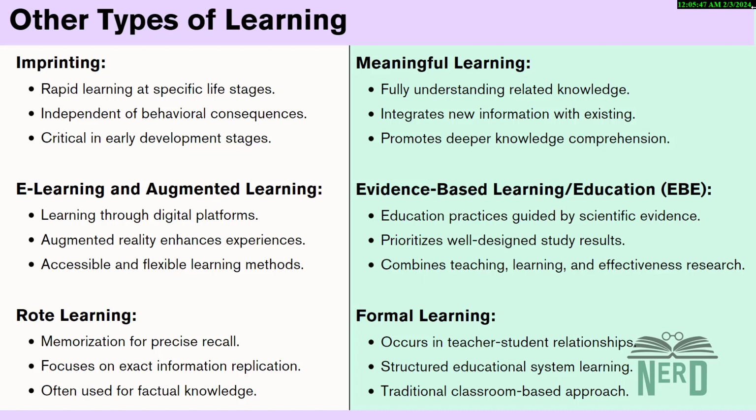And next we're going to talk about e-learning and augmented learning, that you already know. It refers to using digital tools and technologies for learning. E-learning could be taking an online course, while augmented learning might involve using an app that overlays information about the stars when you point your phone at the night sky.